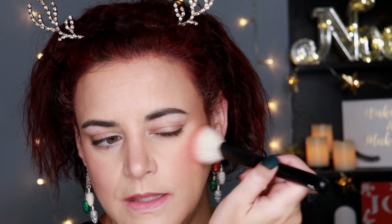So now I'm going to try to even them up a little bit. I'm going to go in with the pink on this side and just add that on top. And then just add a little bit of the more bronzy tone over here. It's ultimately going to be a strong blush day, but that's okay. I've got nowhere to go now. Just bring a little bit on my nose just to even out the face. Okay, I think that's about as even as I'm going to get it. I think that's so pretty. Oh, I'm so happy with that. Okay, we've got one winner out of 3 so far.